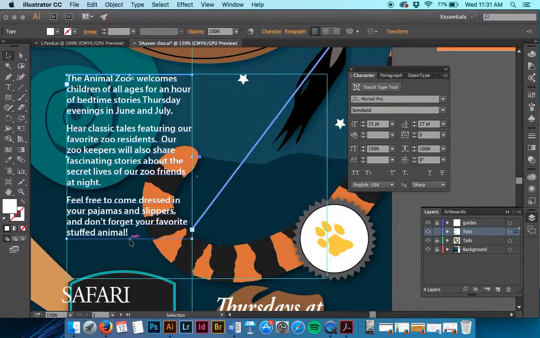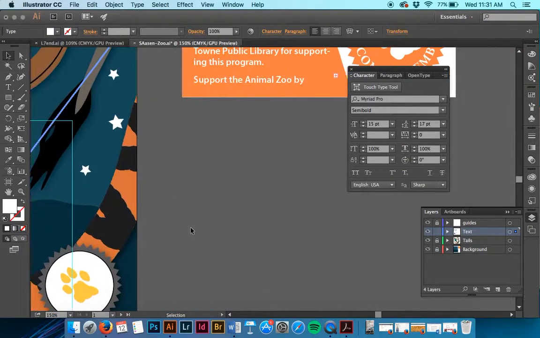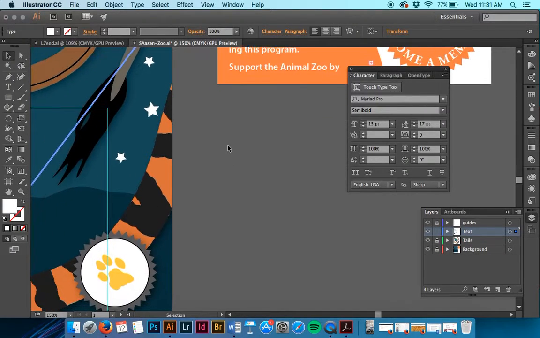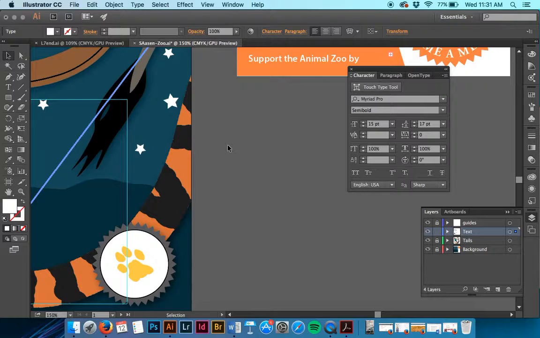With the selection tool, you notice that it pulls off, and it even takes it down over here saying there's extra text. It's the text that's threaded between.